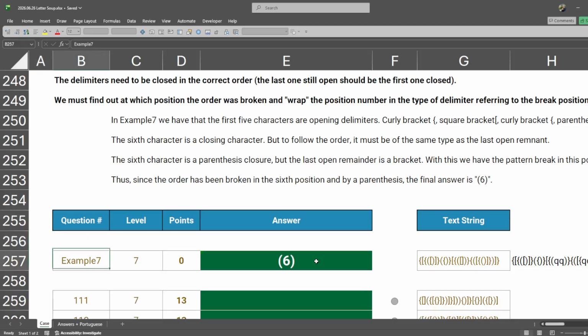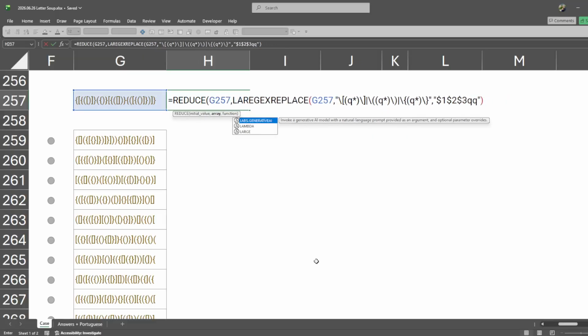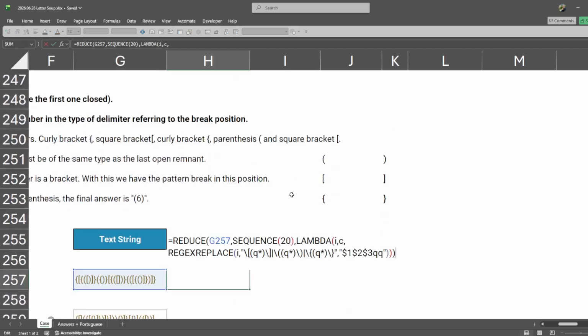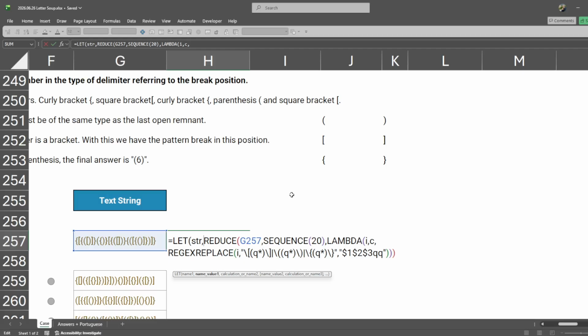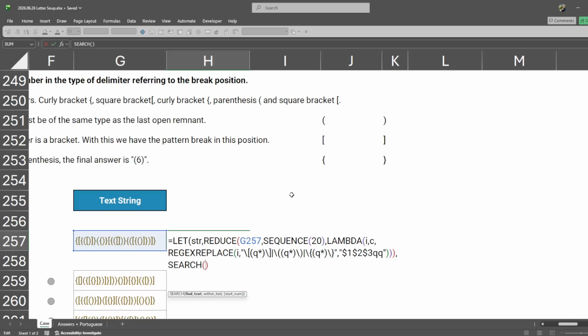And then I can search for where the first one appears. So what I want to do now is, instead of dragging, I can reduce that with a lambda using IC. I forgot the sequence, so just say 20 lambda IC. I don't need it, but I saw Bo and Dim doing the underscore, but for me it's just the C, even though I don't use it for now. And now I can do it like that, and that is my str for string. And now I can search for the closing brackets inside my str.